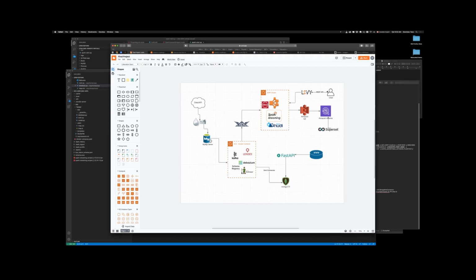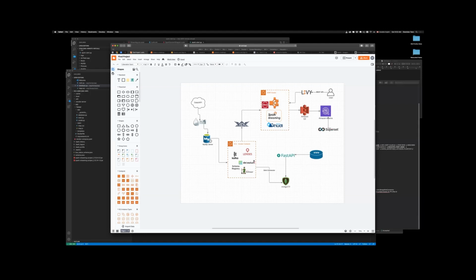The Spark streaming app will be called from the Livy REST API, and that data will be stored in an S3 bucket and also connected with Athena and Superset or a simple data dashboard here.